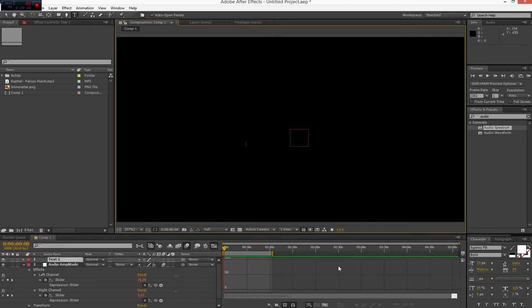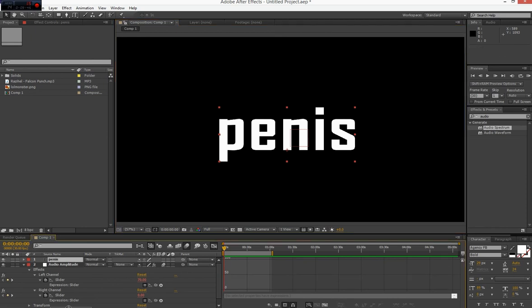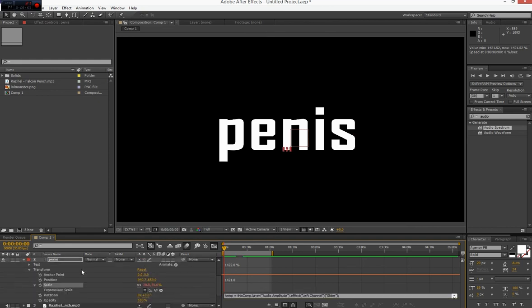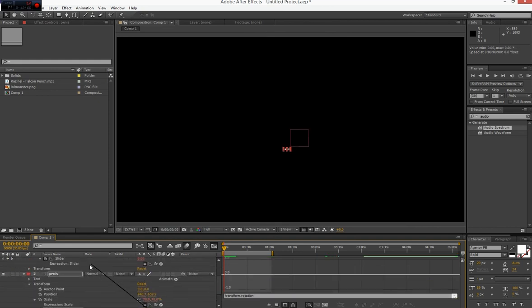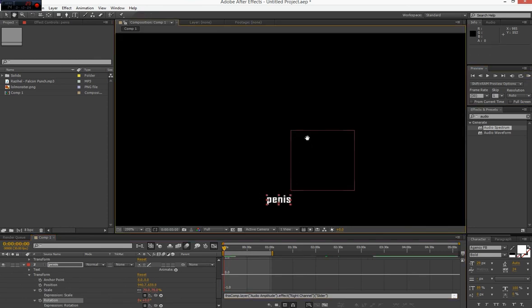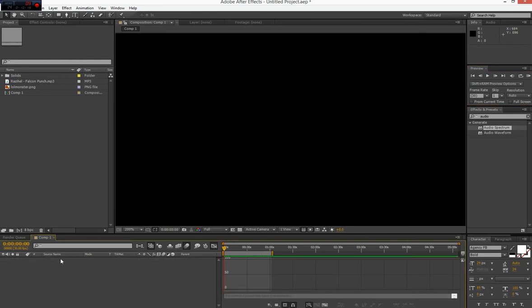Control T, text. Okay, now let's go here, and it doesn't matter if I put this beneath it. Scale, put this on this, and rotation, put this on this, and let's render. As you can see, because I made the text small, but it's still working with it. Yeah, still working. You can do this with almost everything, and this is just a cool little thing you can use.